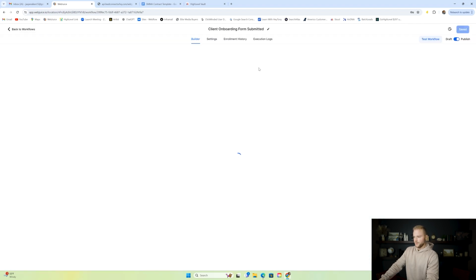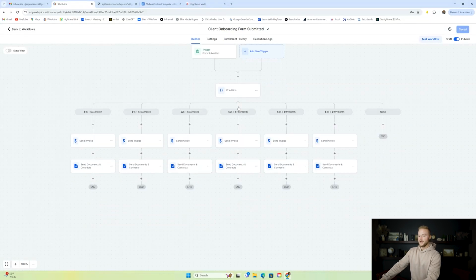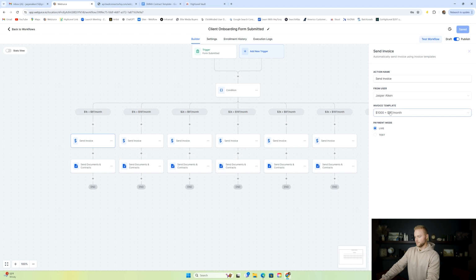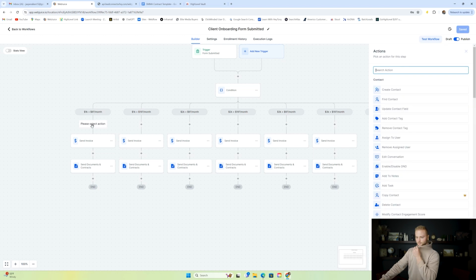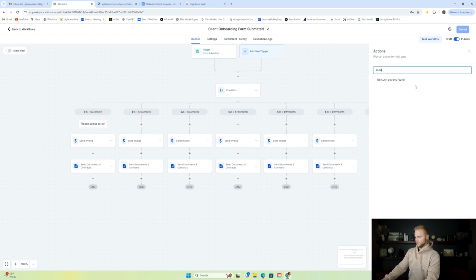We'll go back to this one, and then now we can send out an individual custom invoice for each product. So if they go with the $1,000 setup and the $97 per month plan, we're going to send them that invoice. So right here, you'll type in the action send invoice. That's what it's called inside of HighLevel. I'll show you real quick. If you were to add it right here, it's called send invoice. So you'll just select this one. It'll look like this when you're editing it, and then you'll send the invoice.